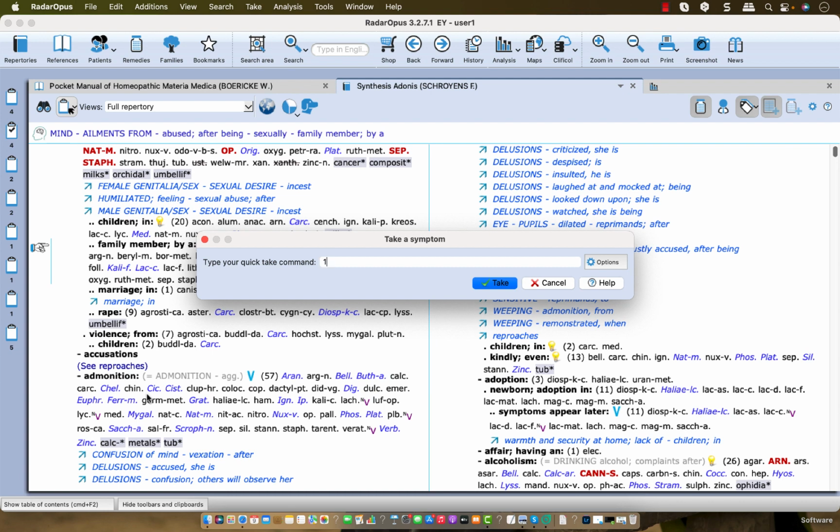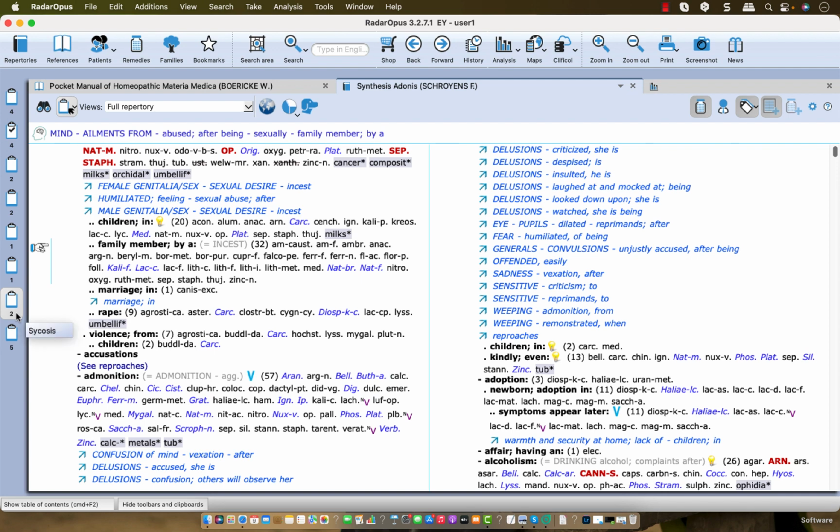I can say a 1 or a 2 or 3. So let me do a 3. So it will count 2 times extra. And now I say put it into clipboard number, now let's see, number 7. So number 7 has only a 1, and I do here take, and you see it's added here.